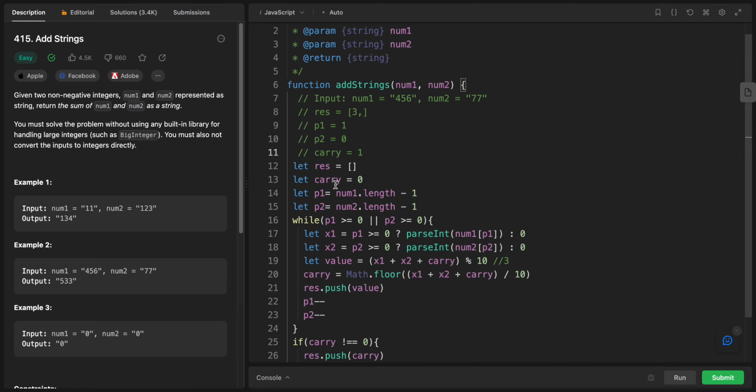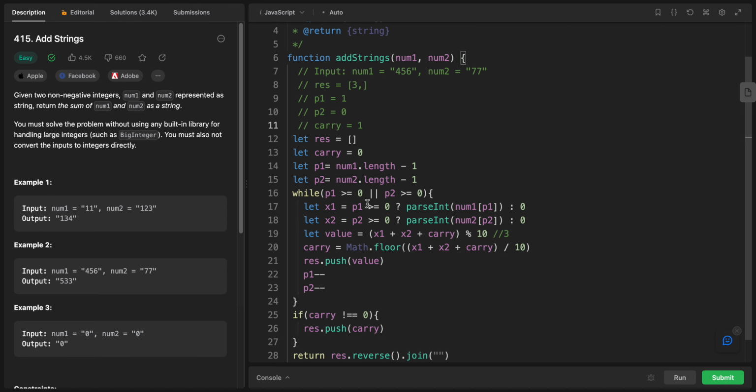Okay, we're looping again. x1 will equal 7 again, and no, x1 is num1, so x1 will equal 5, sorry, and x2 will equal 7.